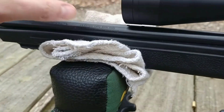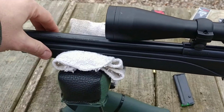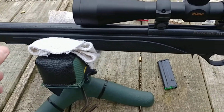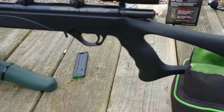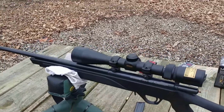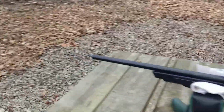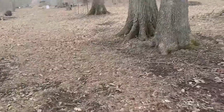I had to put a shop towel in my front rest here to get it to be halfway stable while I was shooting it. Overall, it feels really good. It would be a perfect squirrel gun or varmint gun or something like that, just because it's so light and so easy to carry. But let's take a walk down. We'll see what kind of groups we were able to get with it.